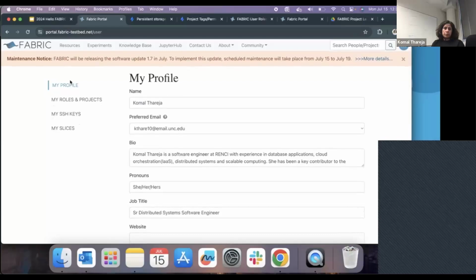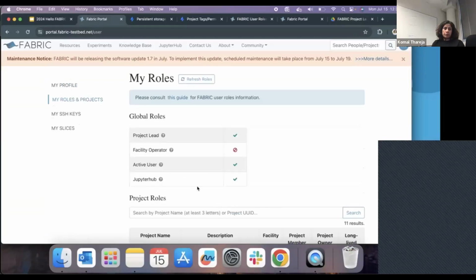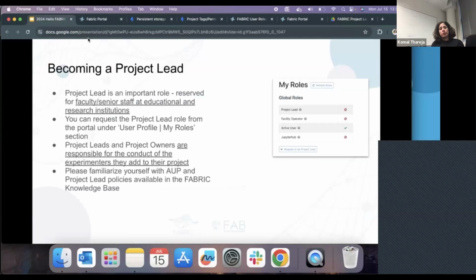And then under my profile, I have this tab called My Roles and Projects. I'm listed as a project lead, so you see a check mark here. But by default, when you log in, you wouldn't see this check mark. And there would be a button that shows up here which says Request to be project lead. So if you are trying to request to be project lead, we recommend that you click on that button.